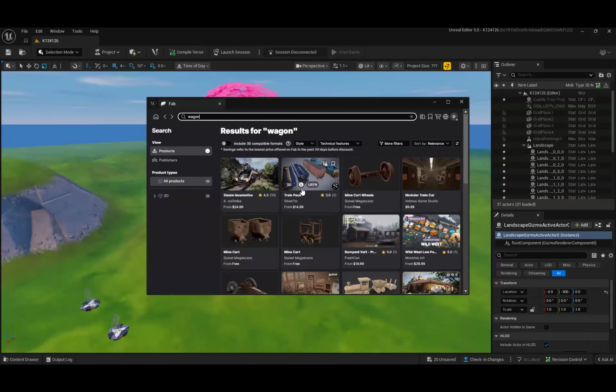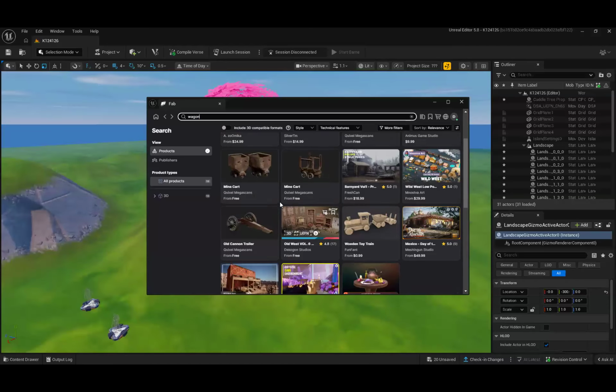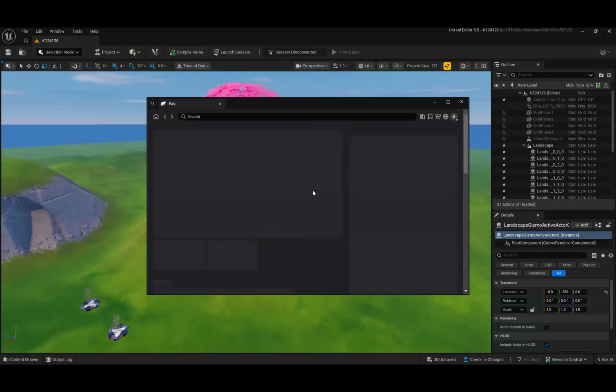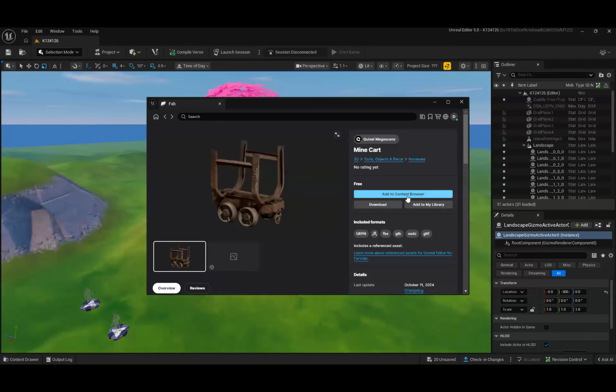And you'll notice some of these are paid, right? But I could scroll down, and if I want to get this minecart wagon, this is free. I can actually get this element into my map pretty easily. I would just click on it and then add to content browser or download or anything like that. Once you've added it to your Unreal Engine Fortnite edition, it'll be in there for you to utilize anytime that you want. So it's really cool if you don't see an element that you're wanting to add: go to Fab first, see if you can get it for free.